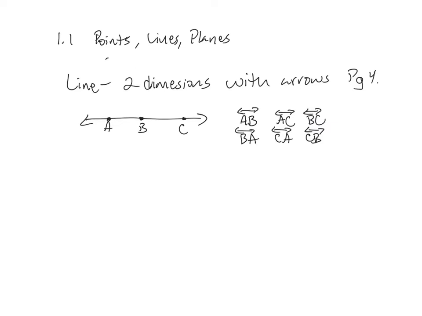And these are always capital letters for points. That's a distinction that needs to be made. But every once in a while, you'll see a line that has a lowercase letter, it'll always be lowercase, up at the end of the arrow like that, or it could be on the other side. And so you could say line A like that, if you were just identifying that line. So in some of the assignment that you'll see today, you'll have to figure out how to label this line in another way, and there may be 5 different ways you can do it, so there's going to be more than one correct answer.